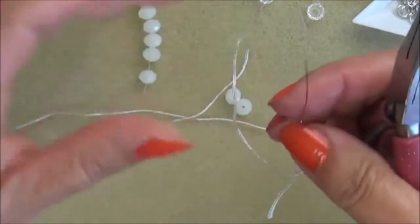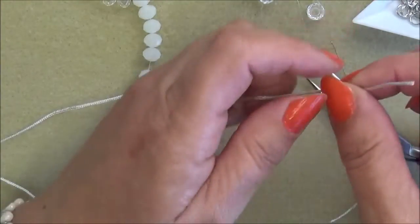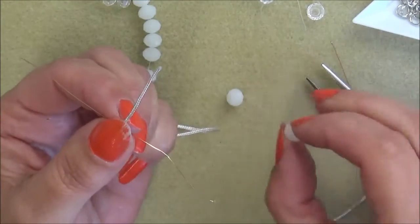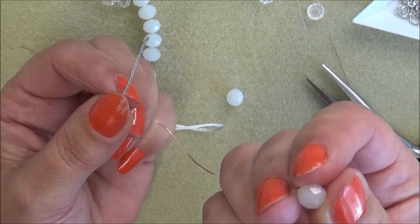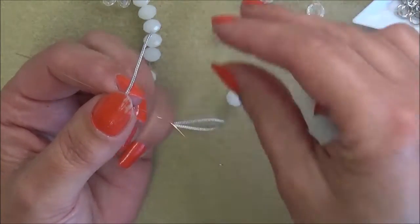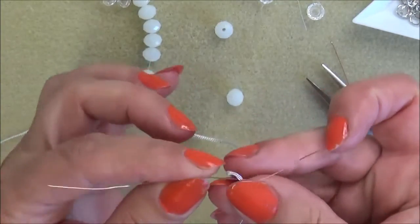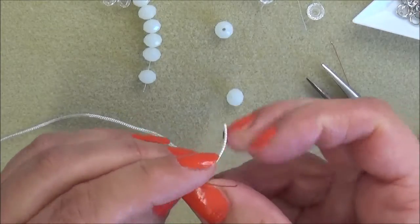And I find that I did try using big-eyed needles, but I ended up breaking them. This has got a nice hole on it, but with some of the beads, the hole was quite closed and it just broke my big-eyed needle. So I thought, what can I use? I know, wire. So that is what I am using.